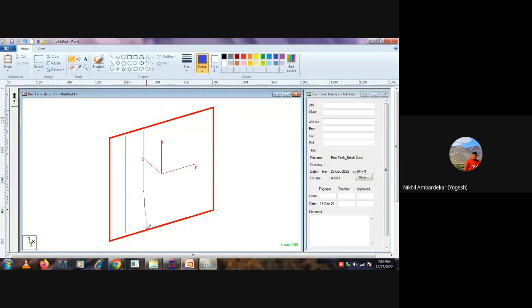I want to provide the vertical reinforcement. So for that, which moment I need to find out? MX. Correct, MX. So for horizontal reinforcement, we need to find out the MY. Clear?